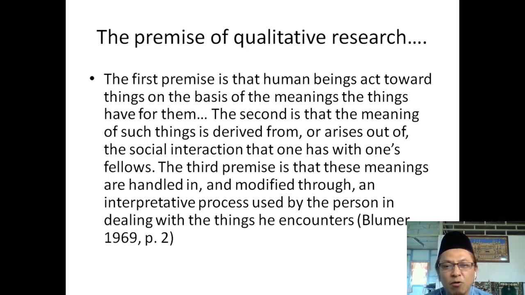We already understood that many of our social science researchers were sort of influenced by research done in the science field. In other words, the approach taken by hard science researchers had influenced the way social scientists and management researchers did their research. So they tend to adopt quantitative research. And because of that, there is a need to come up with a different way of doing research. And this type of research is called qualitative research, which actually contradicts the way quantitative research is being done.